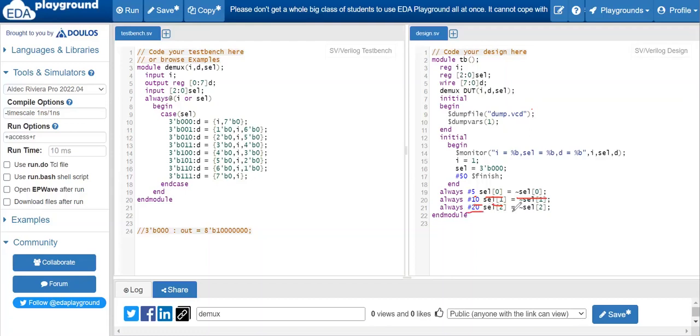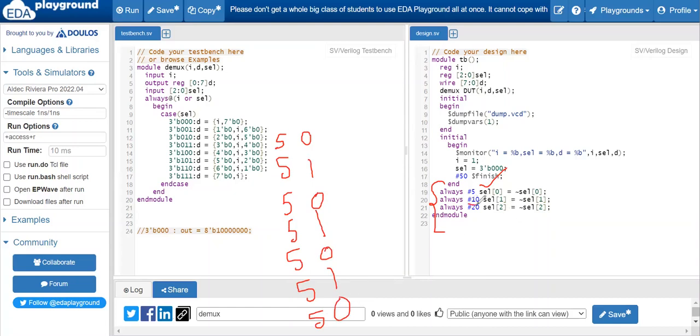For every 20 time units, selection 2 will be complemented. Just in 3 steps, you can get all 8 combinations. At every 5 time units the selection line is complemented: 0, 1, 0, 1.